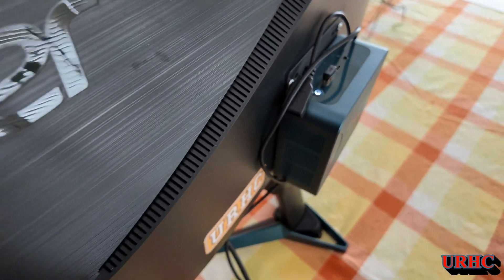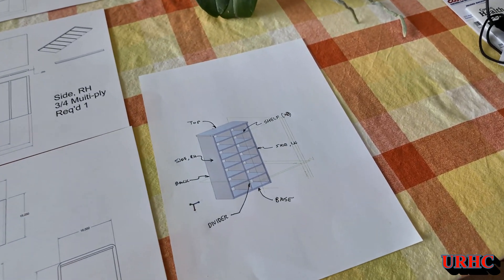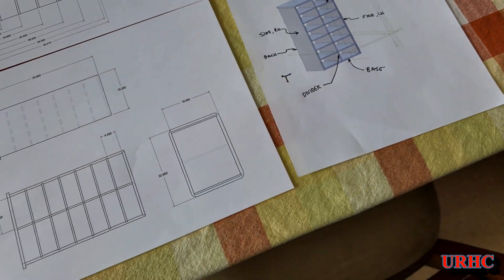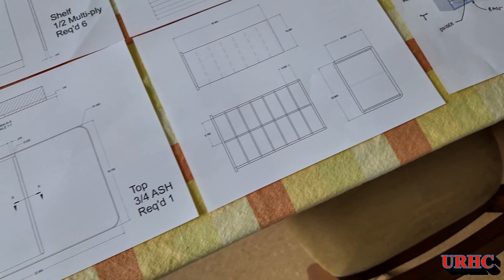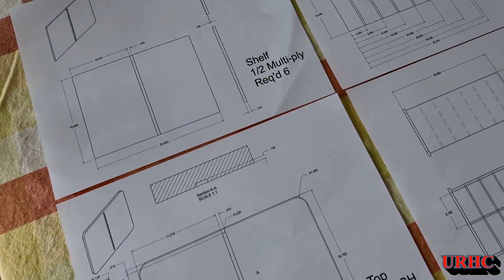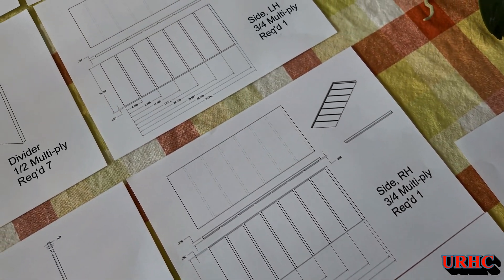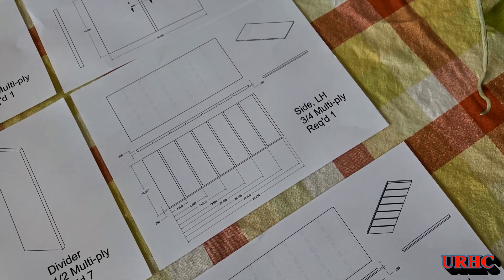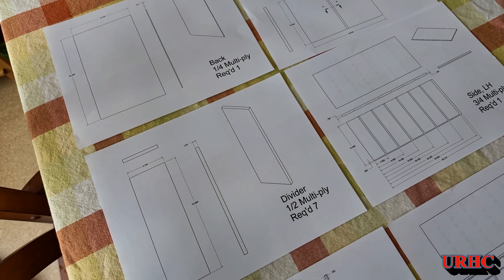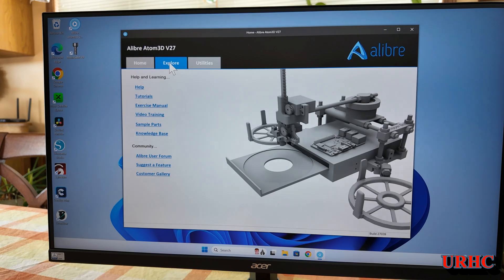I've got this upstairs running on that little B-Link box with the Ryzen R7 chip, and it runs it fantastically. Here are some printouts of what I've been doing and a look at the assembly. I've got drawings of each of the parts done — it only took a couple of minutes to put all this together. It will really help me avoid mistakes now that I have dimension drawings to go by.